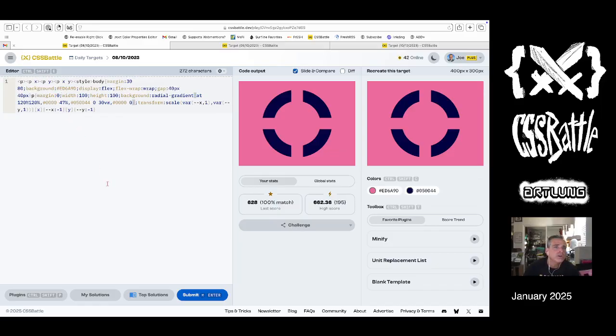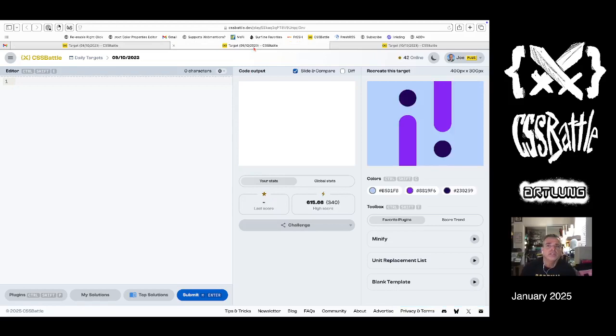These margins, do we need the margin of 0? Yes, we do. Do we need the width and height? Yes, we do. Let's submit again. I think that's our final answer. That's a lot of fun. Super fun. All right, and then on to the next one.